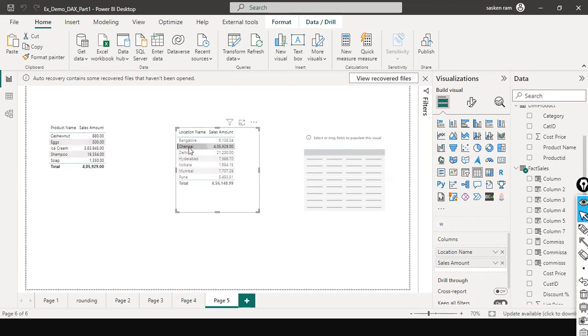These two are table visuals, and here it is doing the cross filtering. Only the relevant values are displayed. For example, if I select Delhi, for this visual the filter is coming from the other visual. In Delhi, what are the sales broken down by product name? In Hyderabad, what are the sales broken down by product name? You can see that. Are you able to understand?